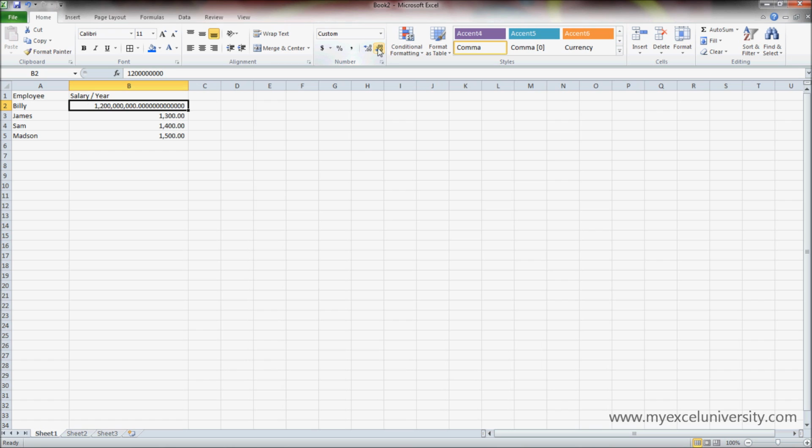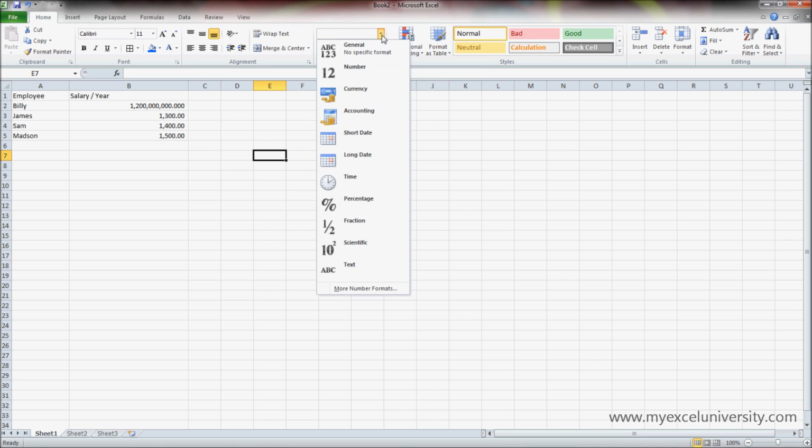It's pretty ridiculous that far out, but you can see we can easily add this, and normally we probably just want to see the first 2 or 3 decimal places. So really useful tools there. And what we have up here is basically the same options. We can see it in currency, or we can do it in accounting.